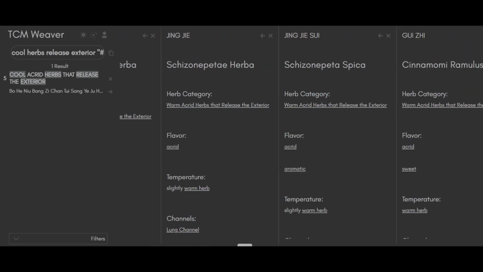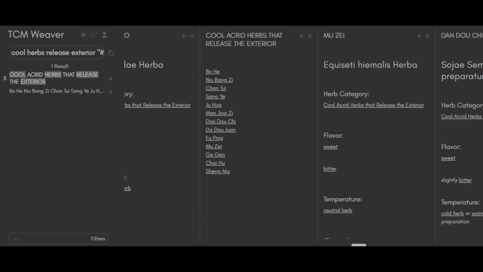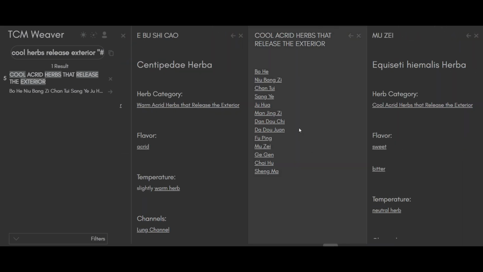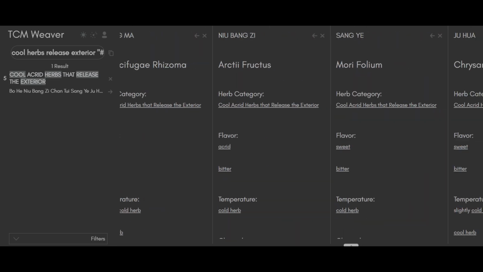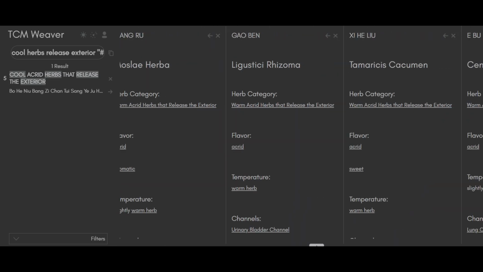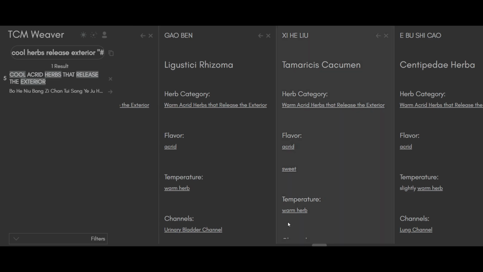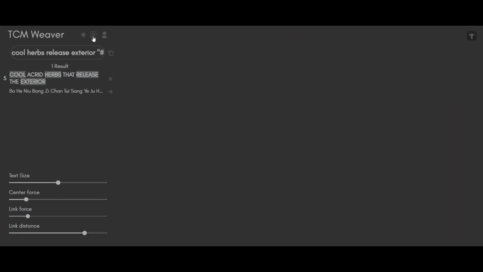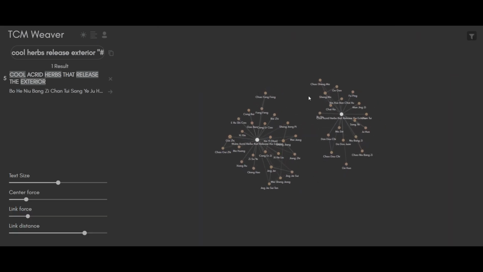It lists all of those. And then here are the cool acrid herbs. Here's that list, and all of those then are to the side of that. So you have your list of all of the herbs, and you can look at them either in list mode or open them up and compare them in graph mode.